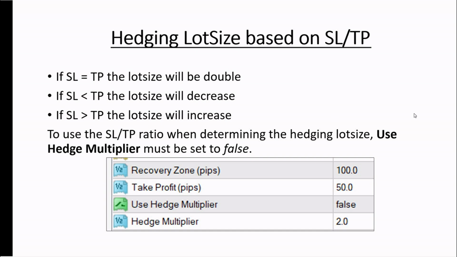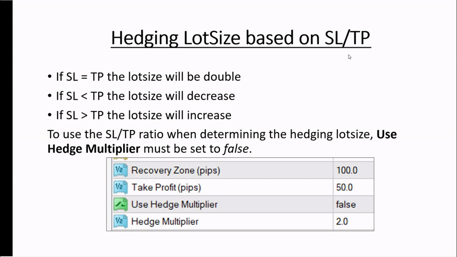If I'm speaking too fast or you don't understand me for some reason, feel free to pause the video and write this down, or take a screenshot and save it for later if you want. So this is basically how to determine the lot size when hedging based on the relationship between stop loss and take profit.